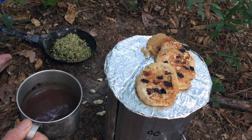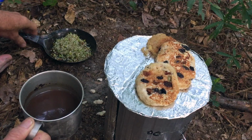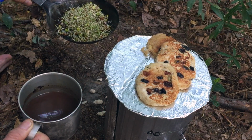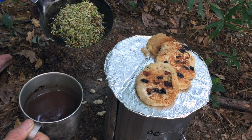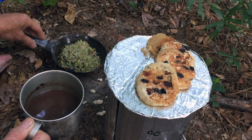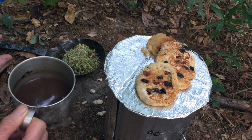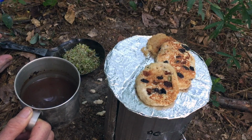Breakfast is served. Pancakes made with flour, oatmeal, and raisins. Sprouts. I started this with 2 tablespoons of seeds, and look at what I have now. After eating them 3 days on the trail, I still have many left. And then coffee. This is coffee with double hot chocolate.